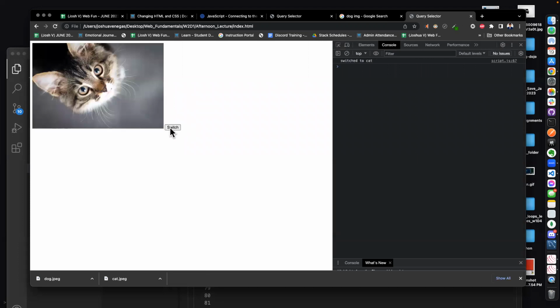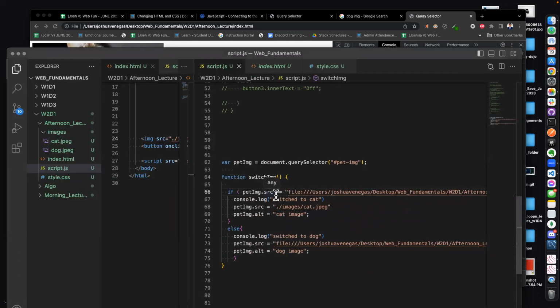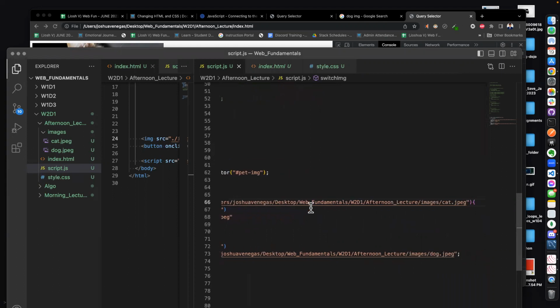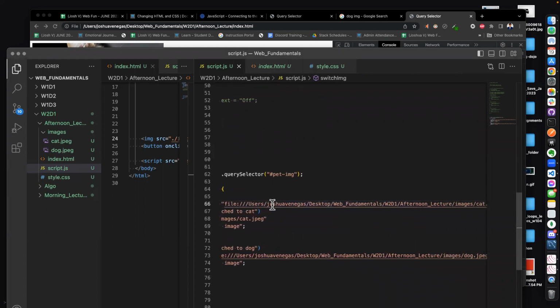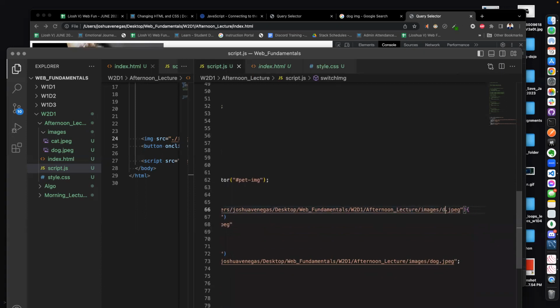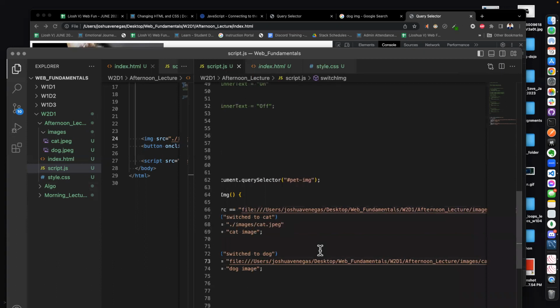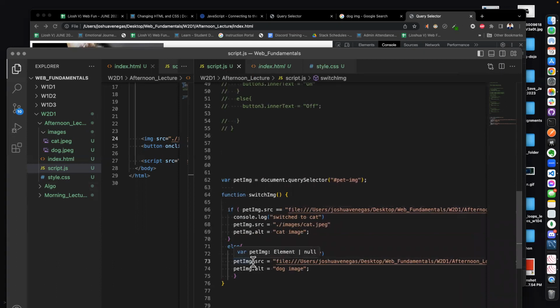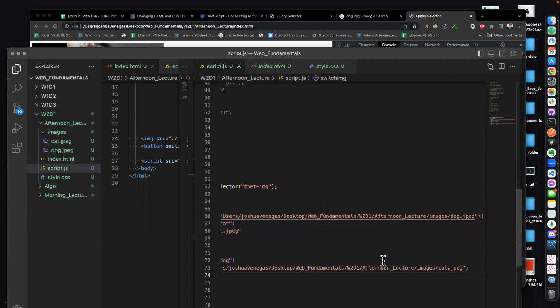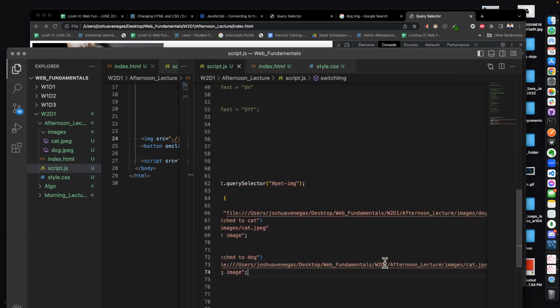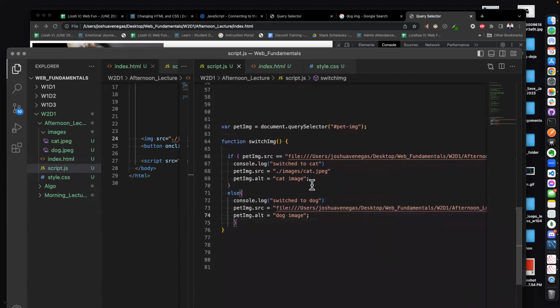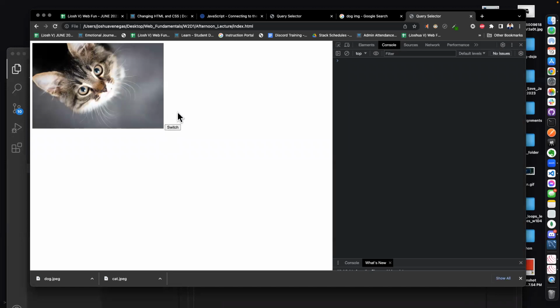Okay, is it going to work now? Let's see. Switch. Oh, now it's acting different. Okay, so this is progress. This is progress. Switch to cat. So if the file path is cat, actually here's where I want it to be dog, and then here's where I want it to be cat. Okay, now it said switch to dog. So I did enter that else, but the file path didn't register to switch to dog. Is that correct? Hold on a second. So I started having a cat, and then I clicked the switch.